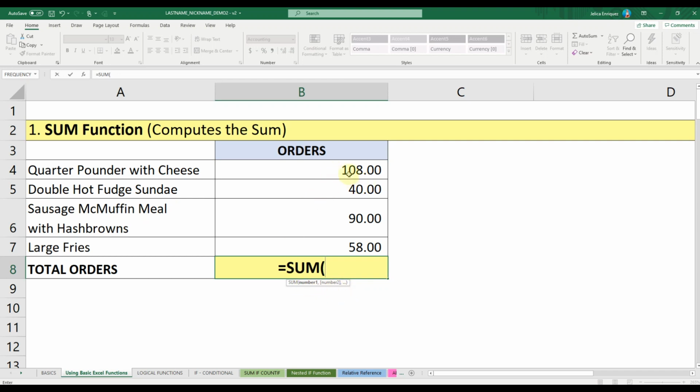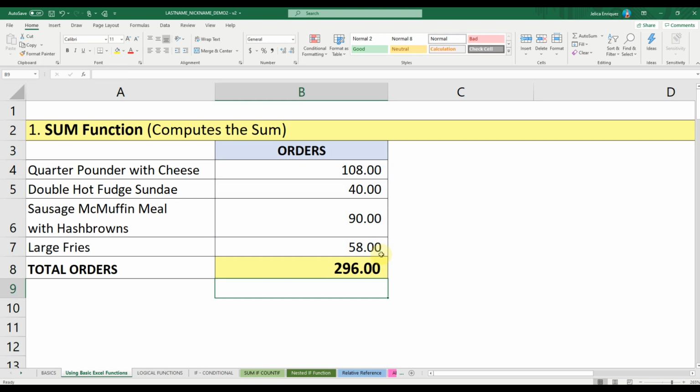So here we can select cells B4, I'm using my mouse, until B7, or you can type B4 colon B7. So meaning Excel will compute the sum from cells B4, B5, B6 until B7. From here, you can close the parentheses and press enter. And you should get 296.